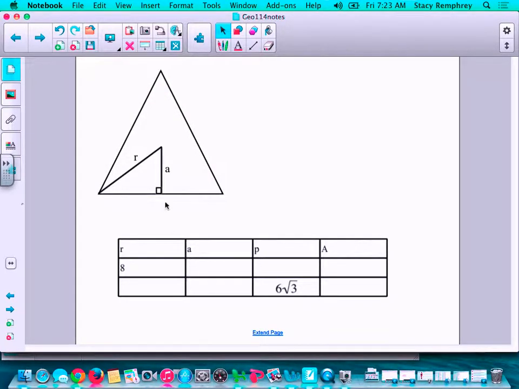All right, the next one is a regular triangle. And again, find your central angle. So draw a radius in, find your central angle, and then work through the rest of this. I think when you find the central angle, you'll see the special right triangles come through again. So I'd like you to push pause, work through these, and come back for your answers.